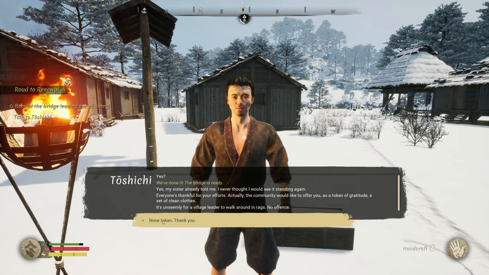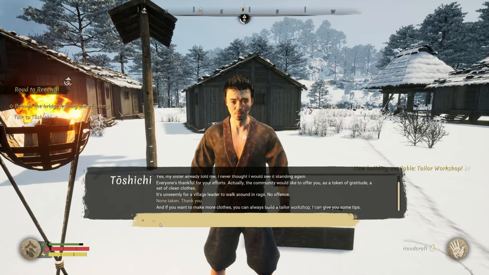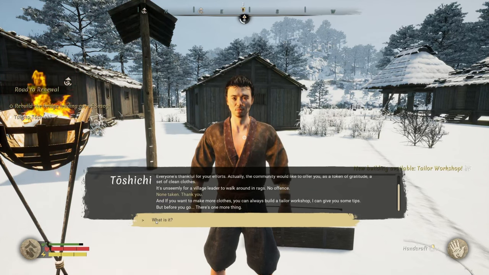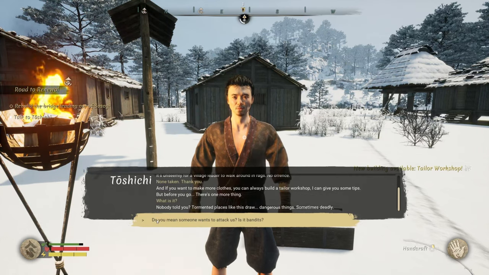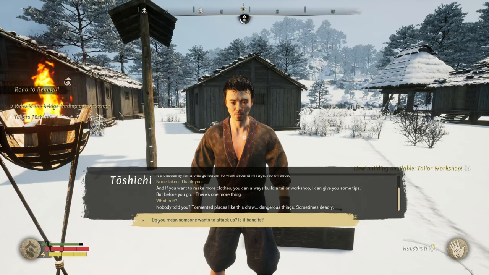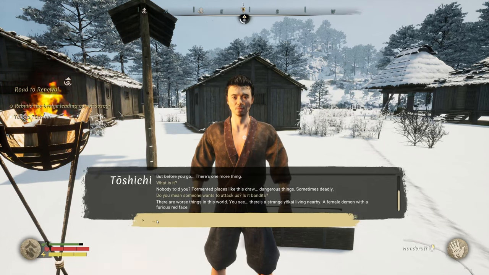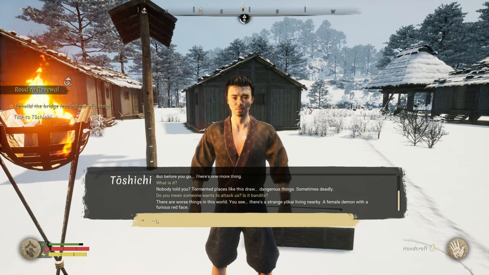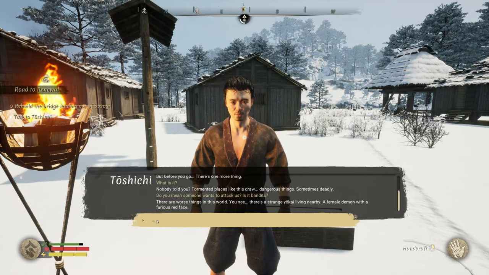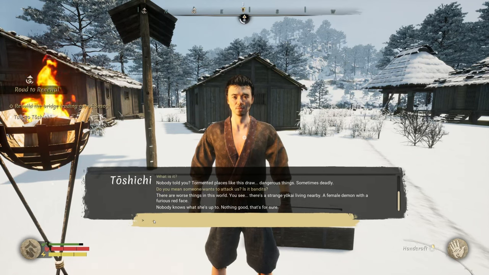Village leader to walk around in rags. No offense. None taken. Thank you. And if you want to make more clothes, you can always build a tailor workshop. I can give you some tips. But before you go, there's one more thing. What is it? Nobody told you? Tormented places like this draw dangerous things, sometimes deadly. Do you mean someone wants to attack us? Is it the bandits? There are worse things in this world, you see. There's a strange yokai living nearby, a female demon with a furious red face. Nobody knows what she's up to. Nothing good, that's for sure.